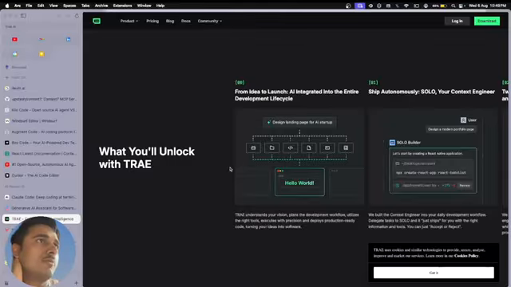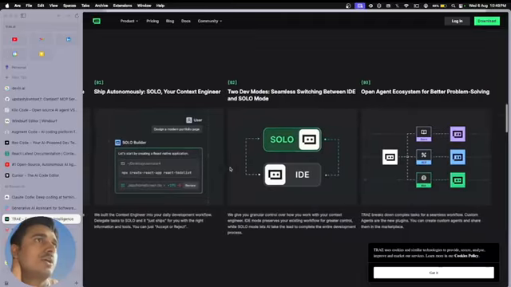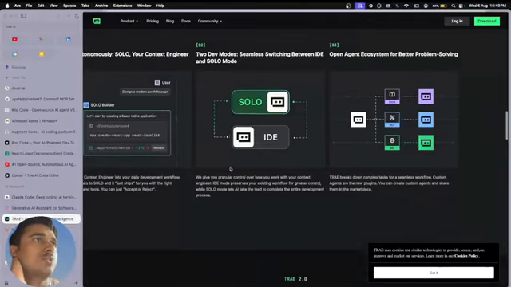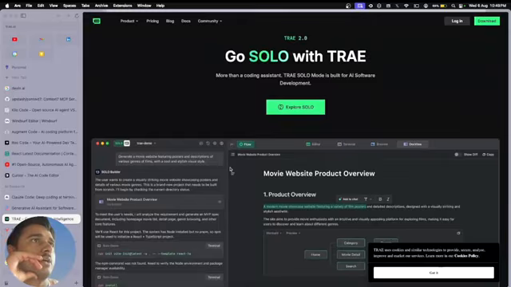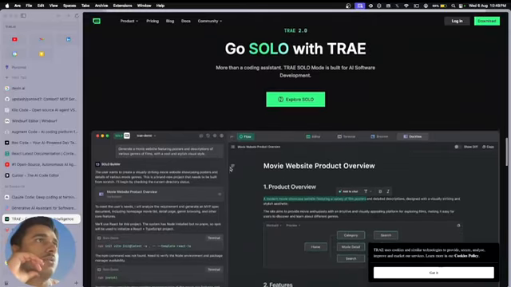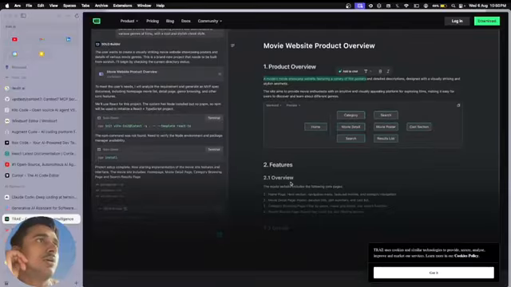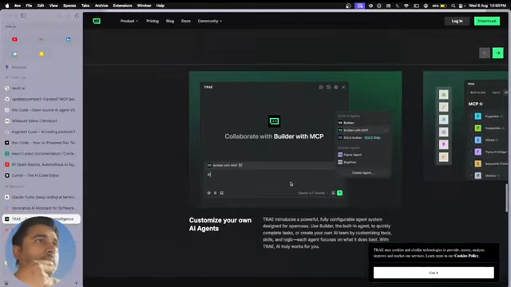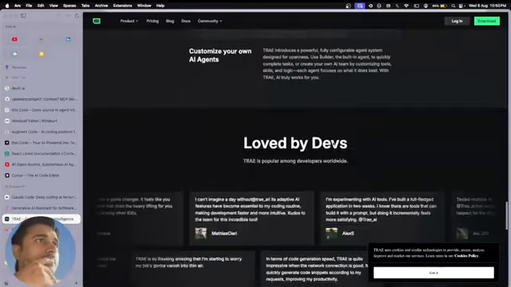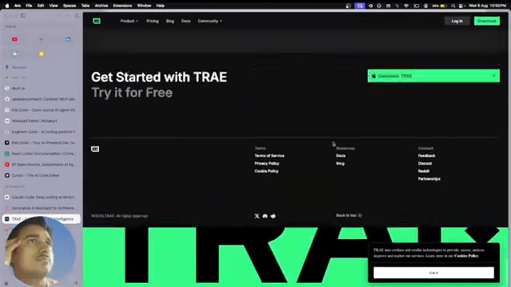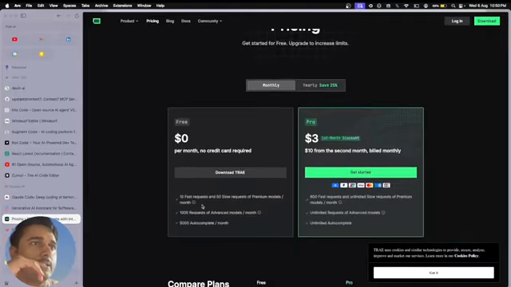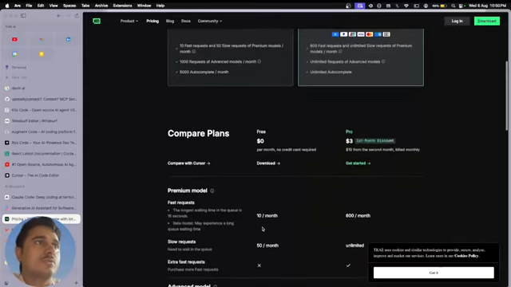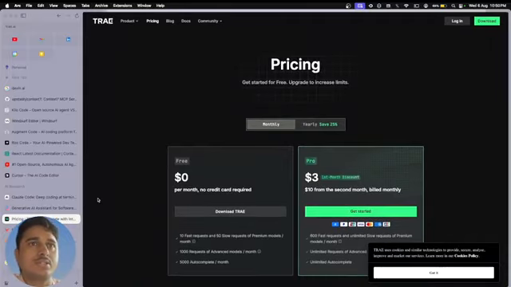Design landing page, from idea to launch, ship autonomously, 2-day mode, seamless switching between IDE and solo mode, open agent ecosystem for better problem solving, go solo with Trae. Collaborate with intelligent, customize. But we don't see its features directly. 10 fast requests, 50 slow requests of premium models per month. So it looks similar to others.